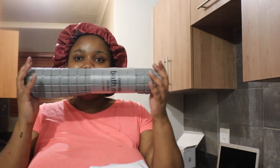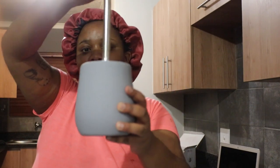Then I also got a bathroom mat, a non-slip mat. This is for when I come out of the shower. I'm gonna go put it in the bathroom. Then I got bathroom stuff at Mr Price Home, so I have stuff that is all matching in color. Oh my word, this is chipped. I have this gray thing, a toilet brush. This was 200 Rand for it to be chipped. Amazing. But you know what, it's fine, at least it's gonna be hidden in the bathroom, so these little small yellow chips aren't gonna really matter.